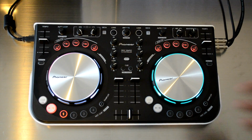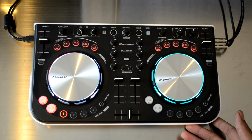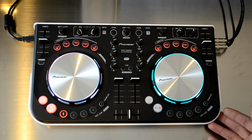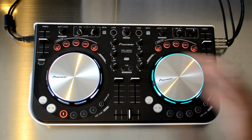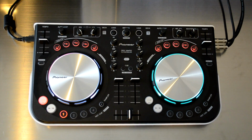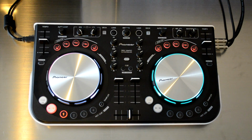It comes bundled with Virtual DJ LE. You can get it available in many different color schemes. There's 5 different color schemes available. As you can see, this is the white color. They're very nice looking and they're very small. This is about the size of a 15-inch laptop in length and width, the 15-inch widescreens, and you can probably throw this in most of your DJ bags or laptop bags or even a backpack when you're trying to take it with you on the go.